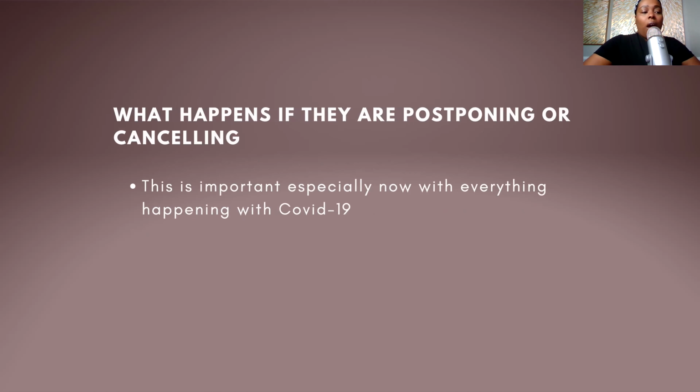I also think we have to talk about, especially now in the age of COVID-19, the fact that a lot of clients have postponed and canceled their weddings. Now, as photographers, we obviously want to work and we want to be out there. But if something were to happen, not just a pandemic, but if someone got sick or needed to change their wedding date, or God forbid, a couple broke up and they're not getting married anymore, this happens, how do you handle it as a business?